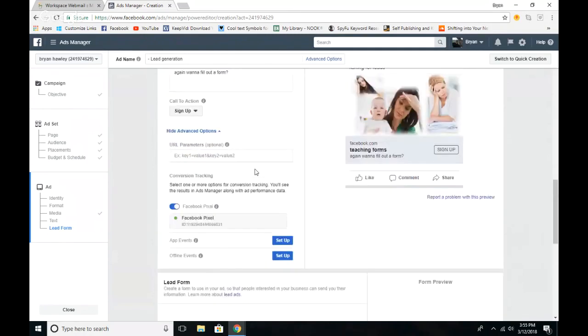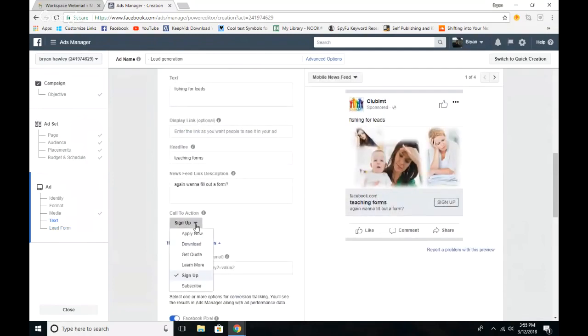So basically, we're going to leave it as sign up, or you can put in learn more, subscribe. I normally just leave it like this. It's all up to you. A lot of times I'll put something out here with the forms, like weight loss. I wish I had pulled up one of our ads so I could have had a copy handy, but everyone's gone for the day. So basically: new weight loss program, breaking all records. Certain qualifications apply to candidates. Fill out the form. We will get back with you and let you know what the qualifications are to see if you're a candidate. Then you put sign up.